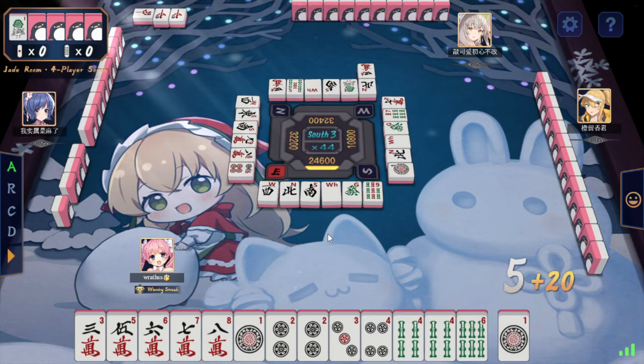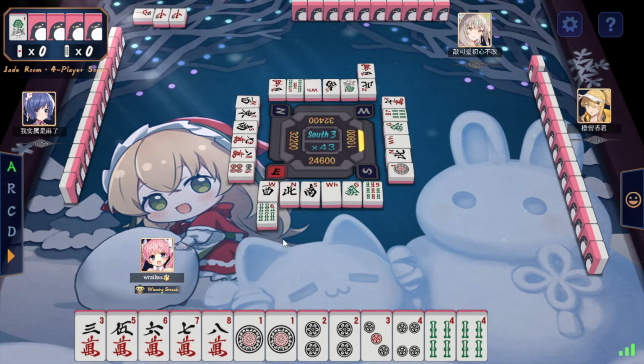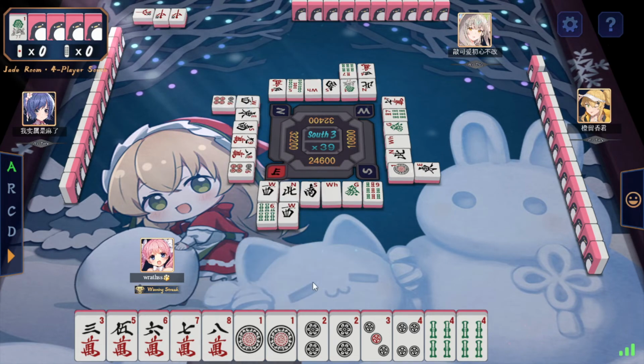Because here is what I cut. I think I just cut this. So right now we're waiting for 1-pin, 3-pin, 4, so 4-man. Drawing one of those would be Tenpai.